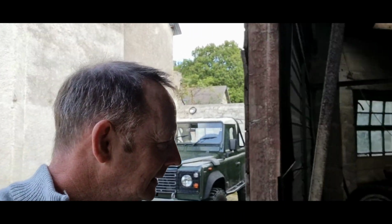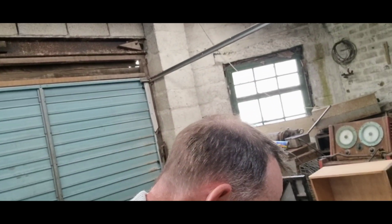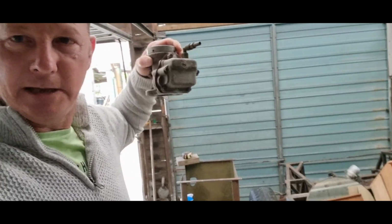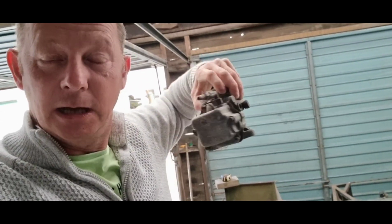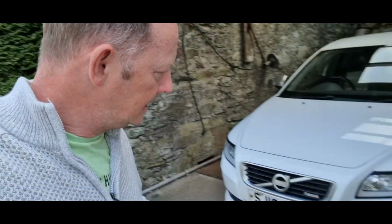Here we have an old chassis from the Argyle, and that's a Minnow-Fish carburetor, of which I do have some, and the plan is one day to actually get them on the V, because they're supposed to work quite well on the Volkswagen engines. That and minis were the favourite things. And in here we have the old rolling road.